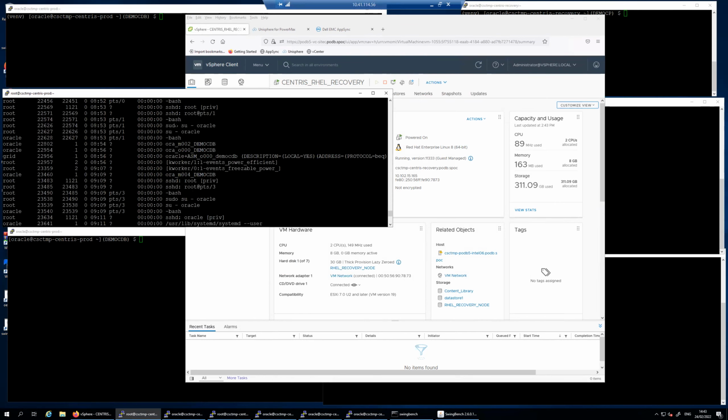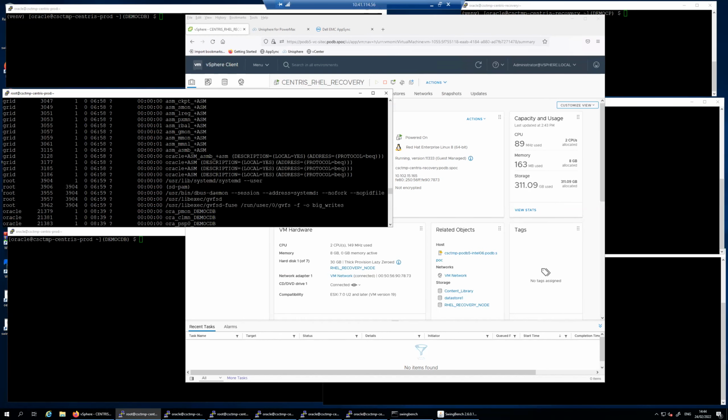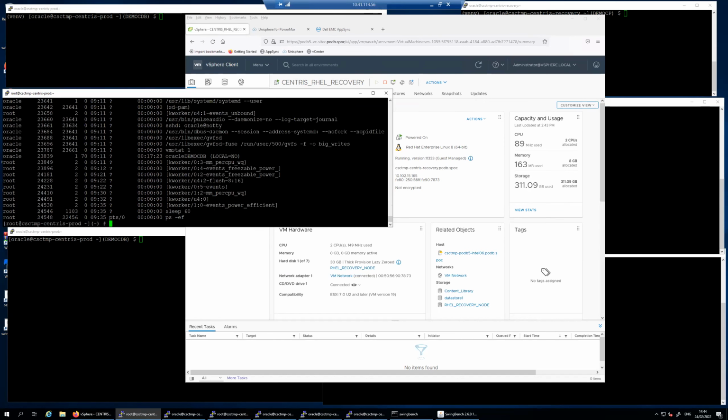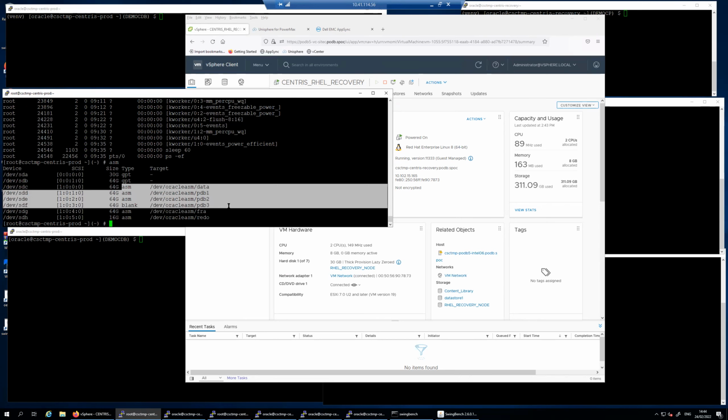What does it look like? Well, at this point, I have a container database with 2 pluggable databases on top of ASM. If we look at a disk environment, you will see a boot disk. You will see this is the disk for Oracle Homes, and here we have the ASM disks for various stuff.